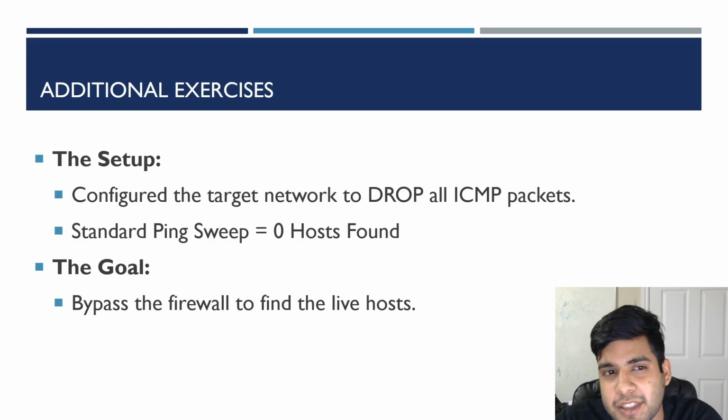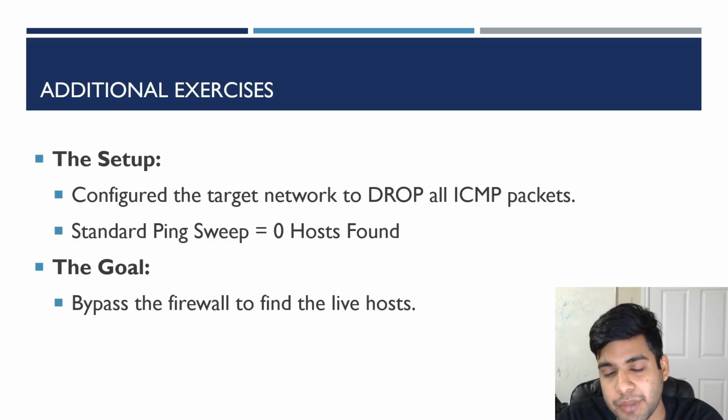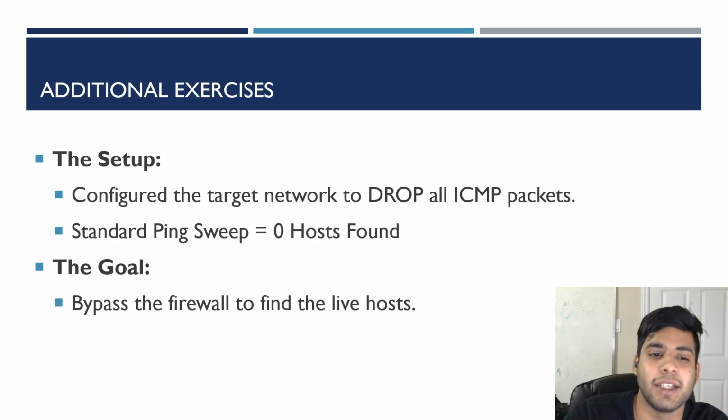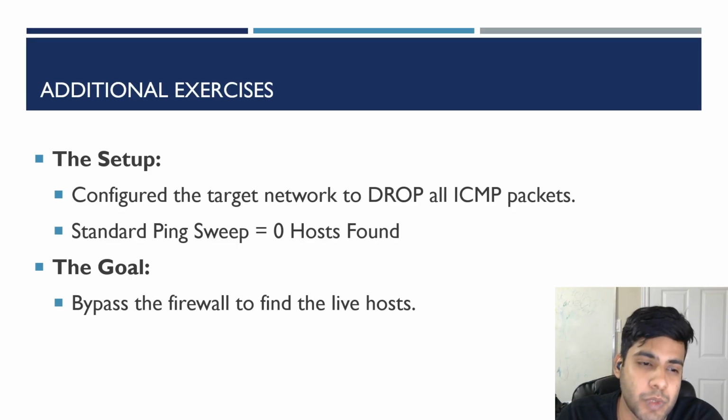So this is the additional exercise I have designed, to configure the local network to drop all the ICMP packets. The ping sweep is the one which checks for pinging, and the pinging results show how many hosts are alive. I have disabled ICMP on the attacker VM. In the outgoing traffic, I dropped all the ICMP packets, so when you do pinging, normally it wouldn't work. So the ping sweep doesn't work with Nmap or anything.